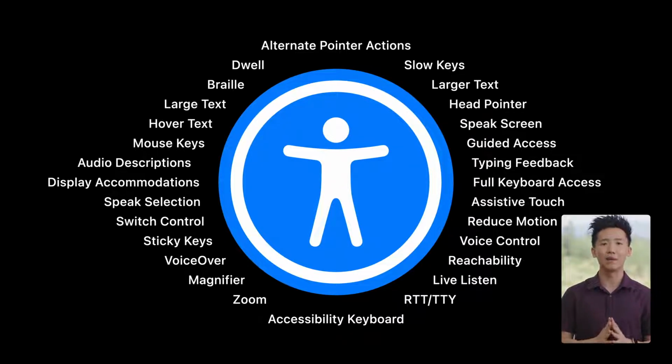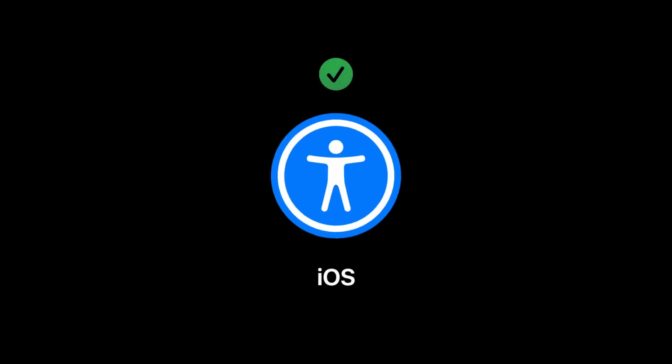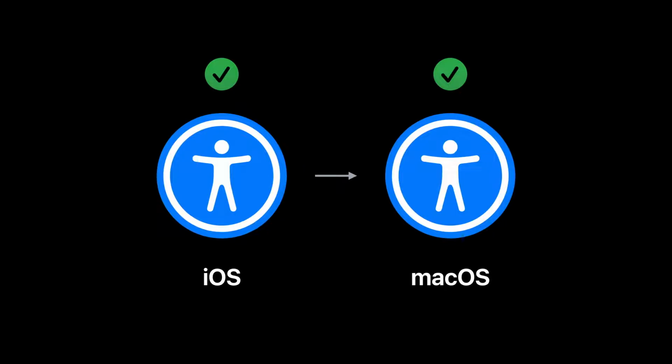Our accessibility team has been working so hard to make sure that all the great work you've done for iOS accessibility is converted to Mac Catalyst. So if you make your iOS app accessible, it is automatically accessible when bringing it to the Mac. This is so that you can continue to think in terms of iOS when working on Mac Catalyst apps.